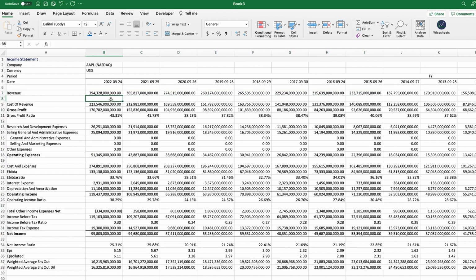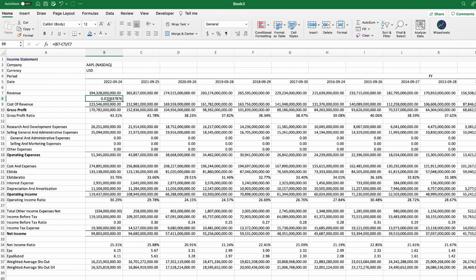One key formula that you need to know is the percentage change formula. What you would do is you take the most recent value, and then in brackets, if you remember your BEDMAS, you take the previous value, so that way you calculate the difference between the two values, and you divide that by the previous value.